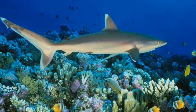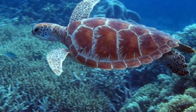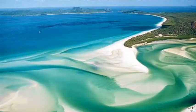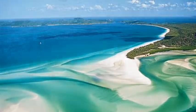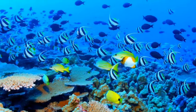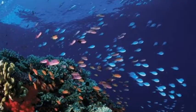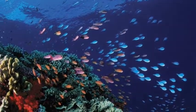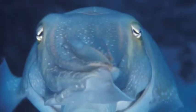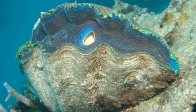The Great Barrier Reef has many interesting facts. One is it has 2,900 separate reefs that make up the Great Barrier Reef. Secondly, there are over 15,000 species of fish that live there. Thirdly, it generates 63,000 jobs for people. Lastly, over 1,000,000 people visit there each year. These are some fantastic facts about the Great Barrier Reef.